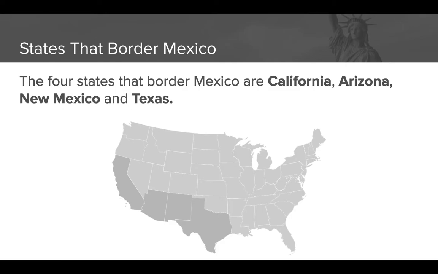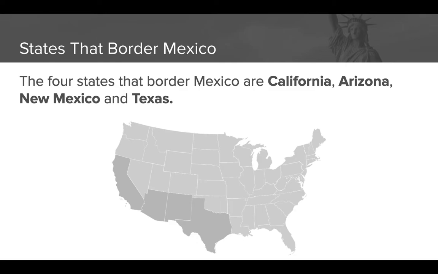Okay, so now we're going to get into some states. States that border Mexico, there are 4 of them. We have California right here below us in Oregon. And then next to that we have Arizona, and then we have New Mexico, and then Texas. So you're just going to need to remember one of those states. Maybe do California if you're familiar with it. If you have trouble remembering which ones border Mexico, New Mexico is a good one to remember. It's hard to forget that that borders Mexico based on the name.